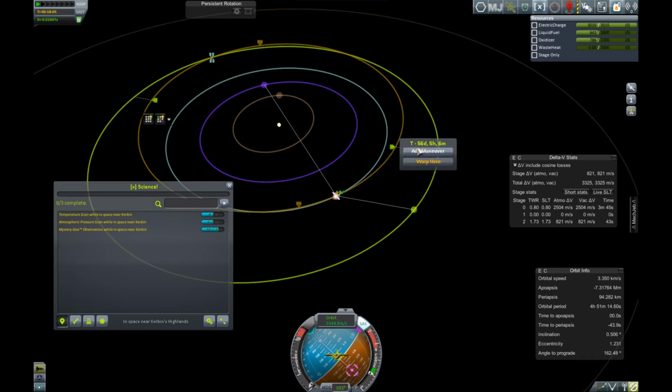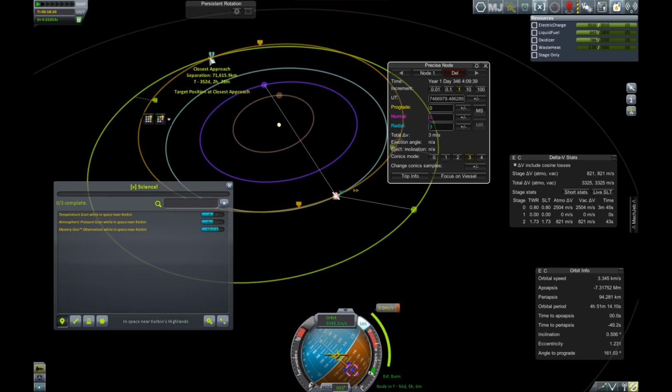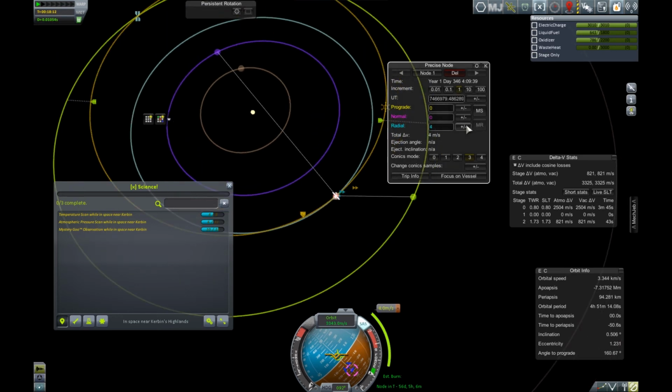So we're gonna make a maneuver node here that's gonna be 56 days from now. Adjust it to point, I think, radial a little bit, and that's gonna get us the right separation. But we're gonna do this and the docking in the next episode.